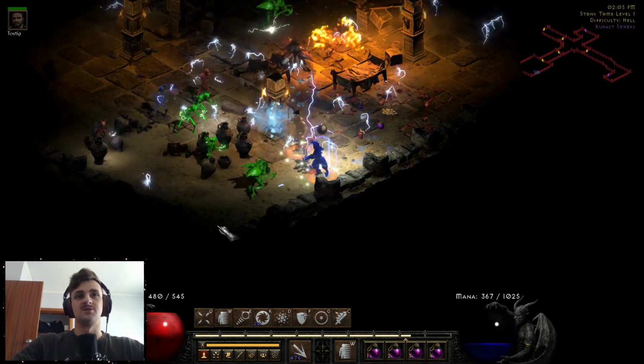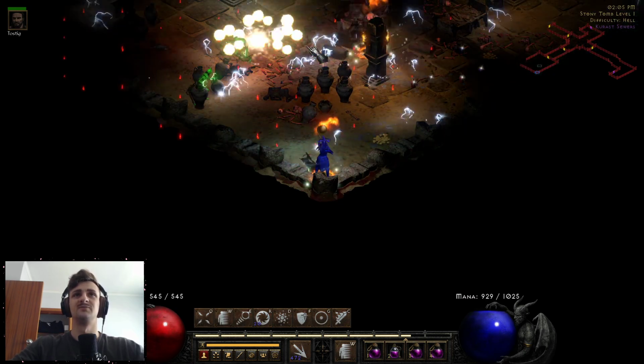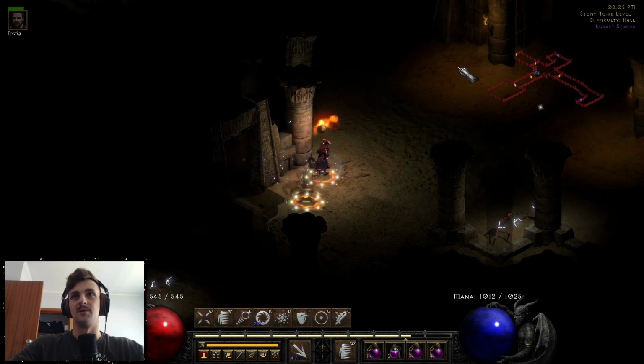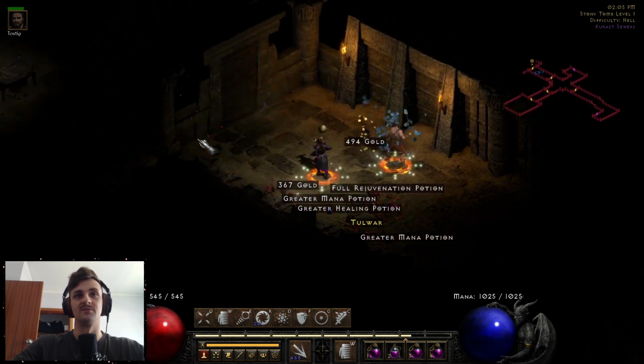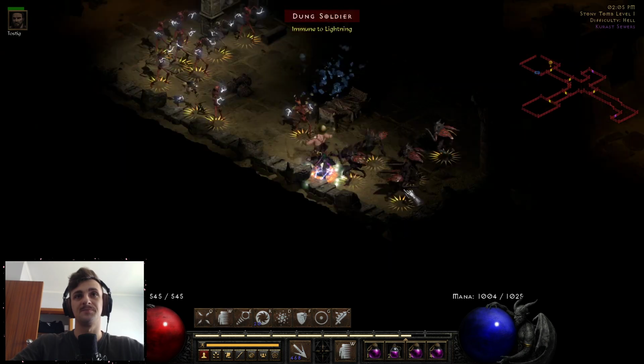So this gives you guys a little bit of a feel of what I would typically run. Nice and chill, nice and safe. As you guys know, there's really a lack of fire-resistant mobs in Stony Tombs, which is awesome for other builds like, you know, fire druids and you name it. If it's fire, you name it, right?